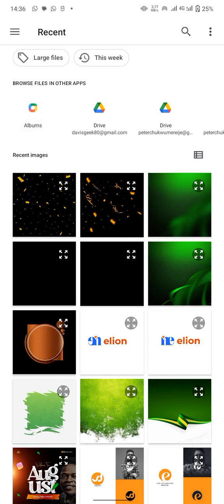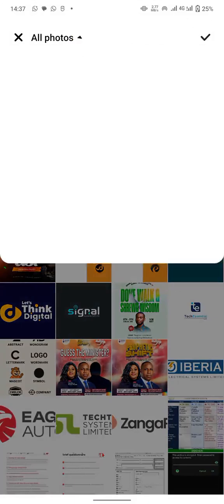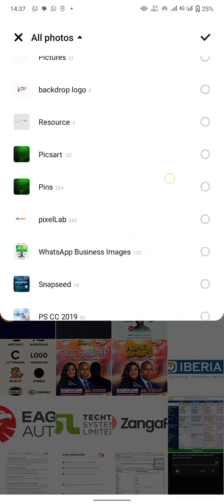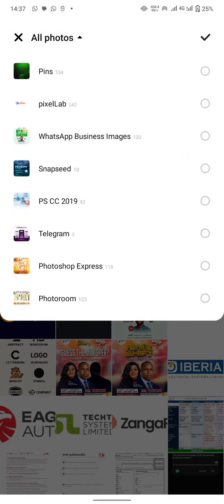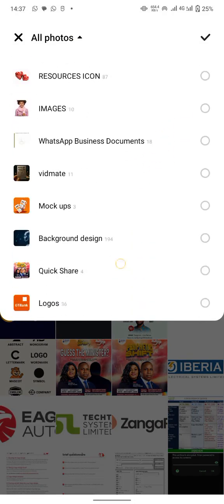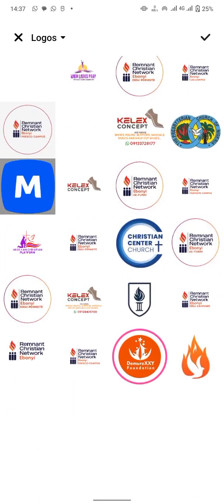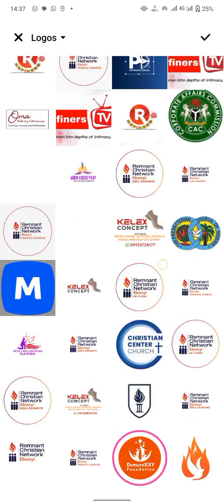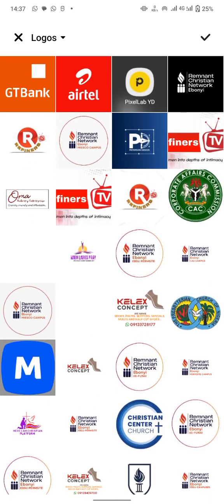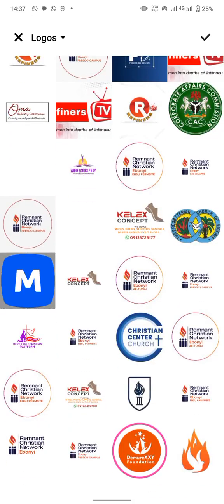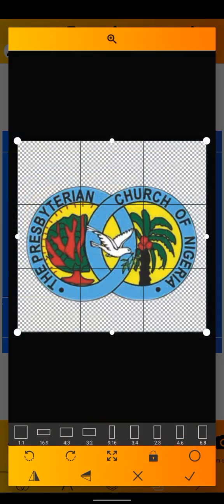So I click on my albums just to pick the logo I want. I have a folder where I have logos. So I click on logo. Let me look for a church logo. Okay. I can't see. Okay, let me use this Victorian church.